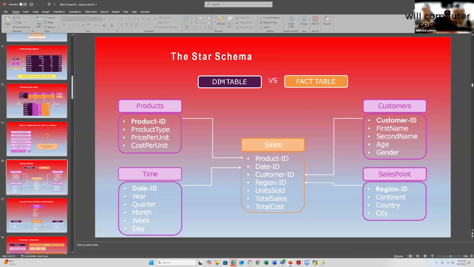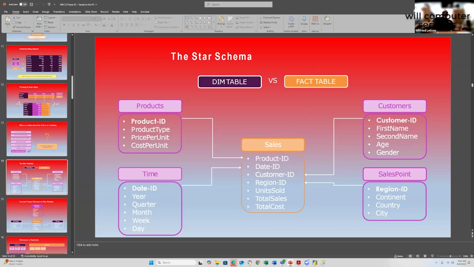If this fact table is not here, it's going to be very difficult for anyone to put data from the customer table, sales point, and build a dashboard together. But here, these are the dim tables: the customer, sales point, time, product, and the fact table is the sales.